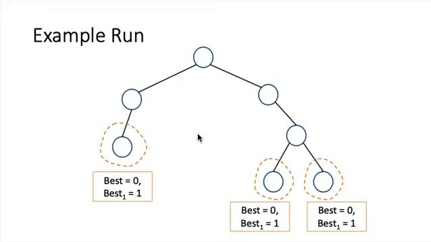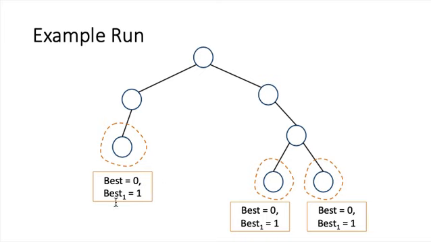So we are solving this problem by solving the smaller subtrees first, then the larger subtrees later, and finally the whole tree. If you take a look at this node, this is a single node, okay? So a single node also represents a tree, right? But it does not have any edge. Because it doesn't have any edge, the best way to cover the subtree rooted at this node requires no guard. So best is equal to 0.